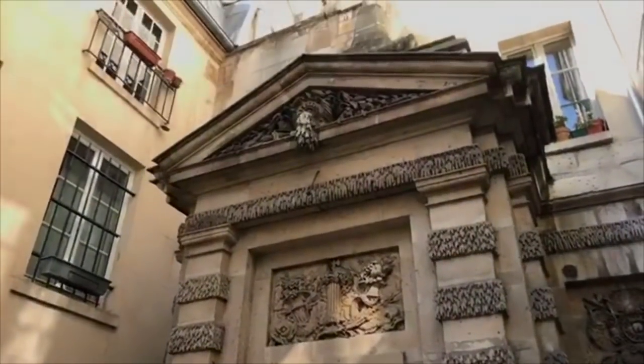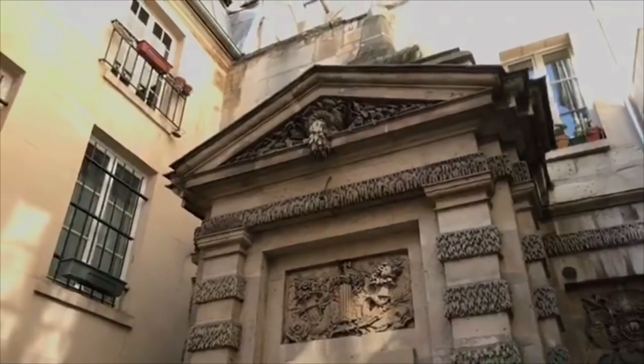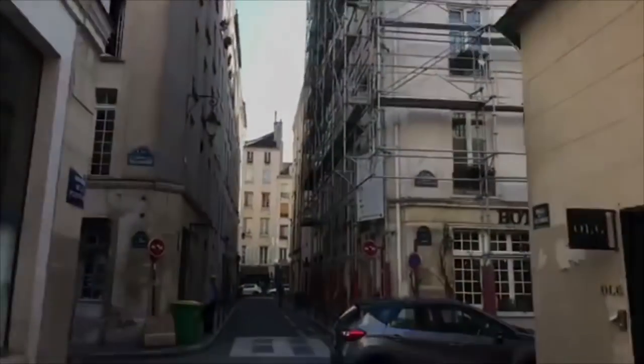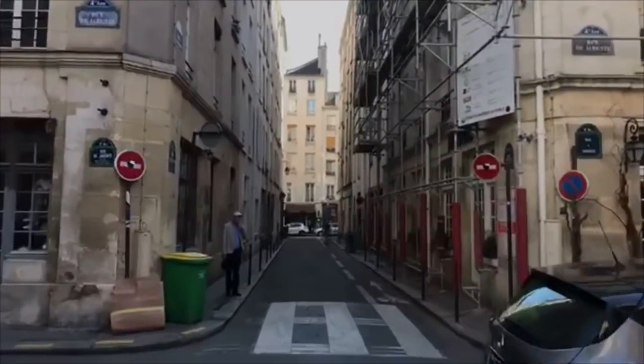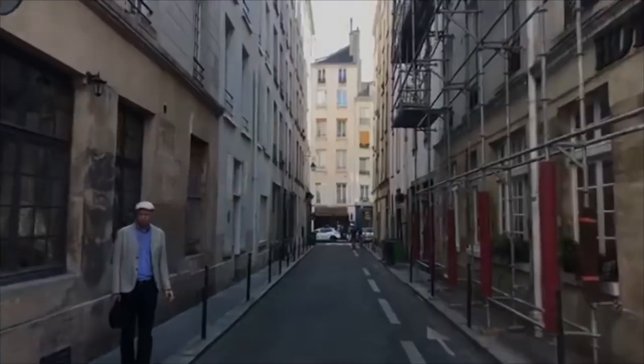Boy, they just didn't mess around with fountains back in the day. Just works of art, and I guess I'm not surprised because there are plenty of them around. Okay, I'm going to show you a very interesting boutique that I think some of you will really be into. Charming spot.